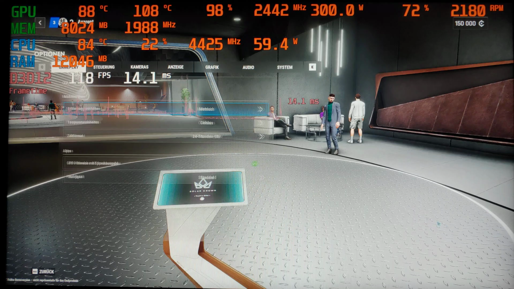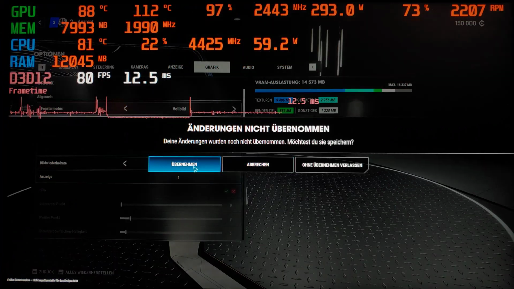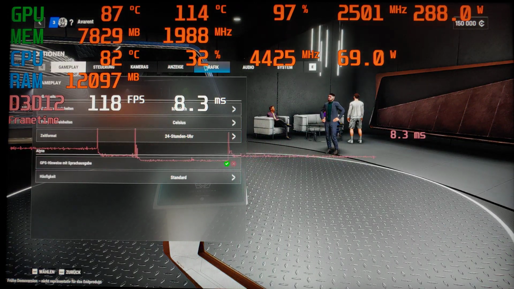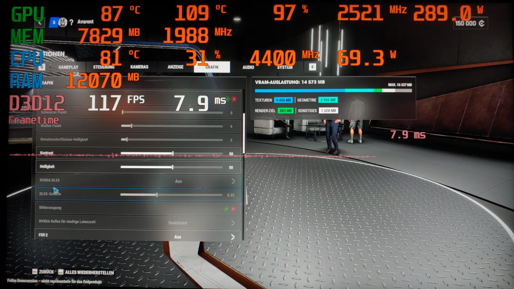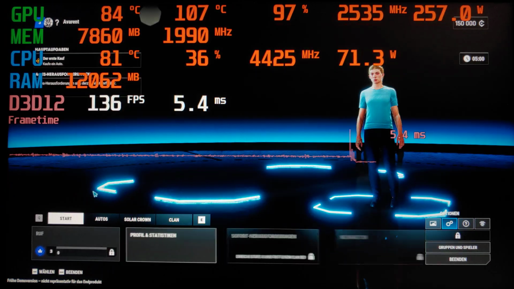Let's get to the settings, get to 1080p. Yes, and we don't have any upscaling obviously enabled here, and now we're seeing some graphical bugs here on the right side. Weird. Okay, yeah, you can see DLSS, everything here isn't enabled. FSR obviously isn't enabled as well.